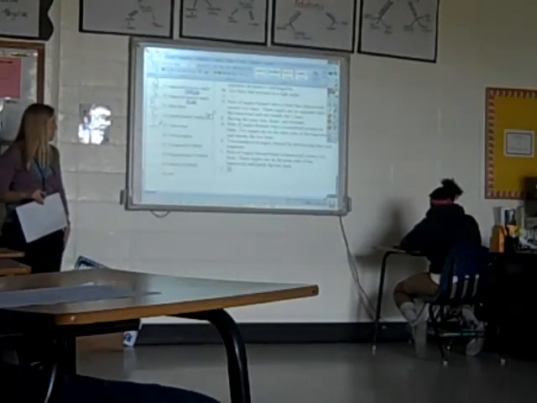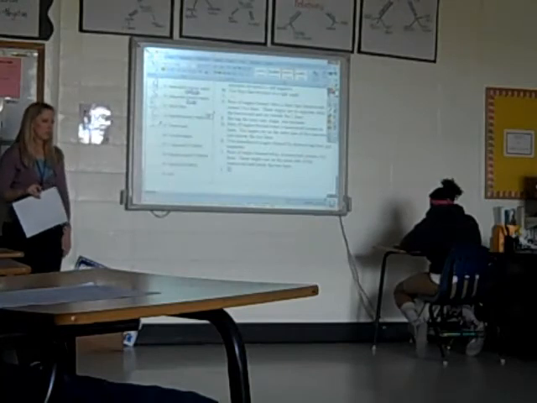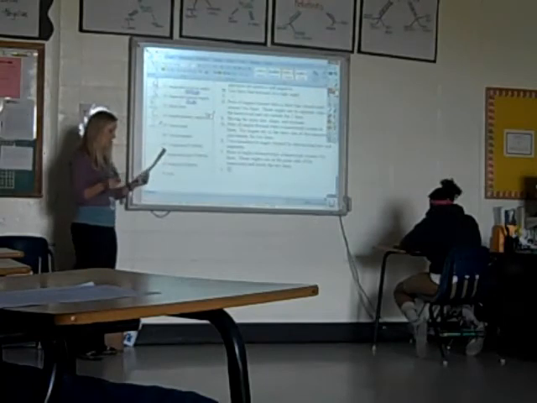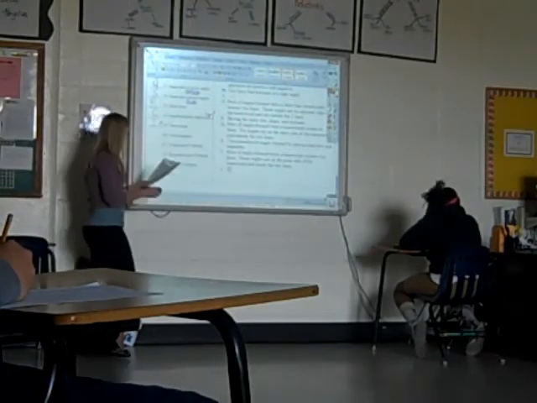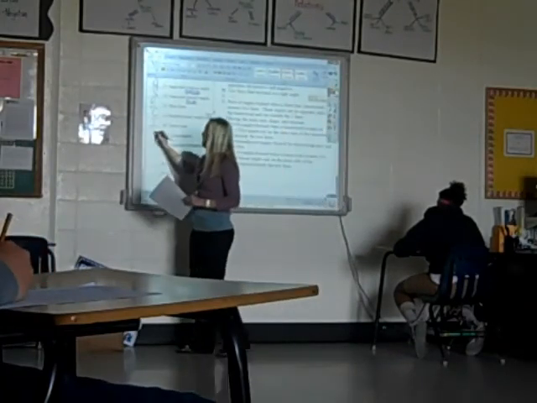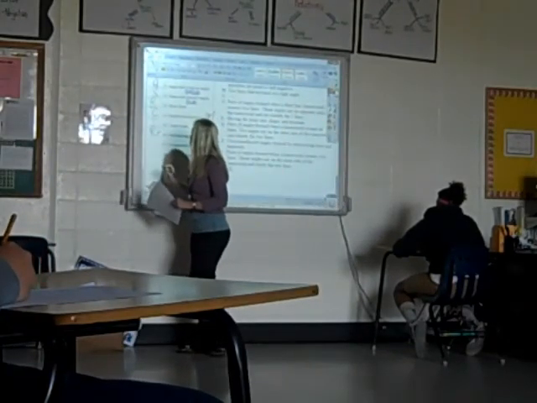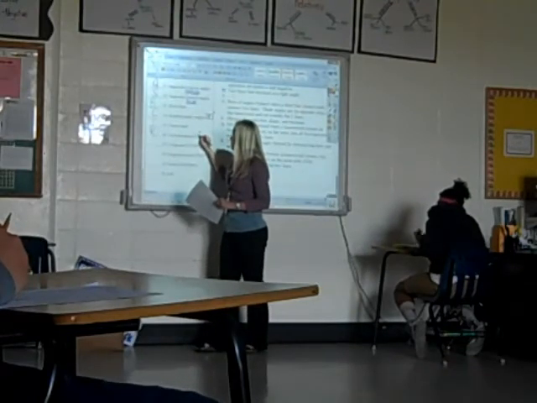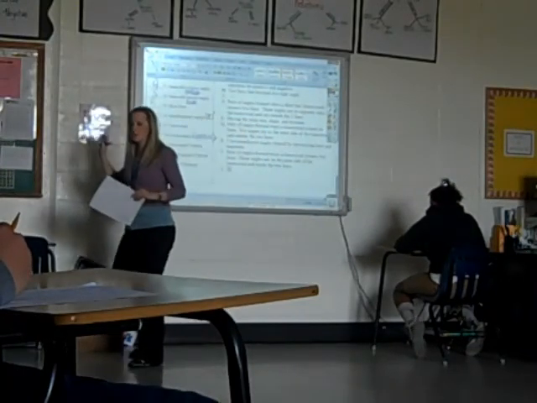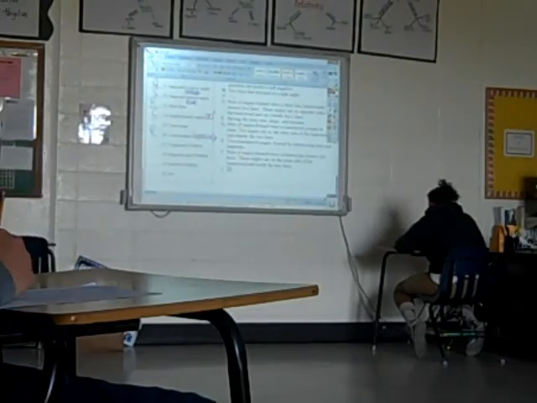All right, number 16, vertical angles. R. All right, R says two non-adjacent angles formed by intersecting lines and segments. Good. All right, and a synonym for vertical angles is going to be T. A synonym for vertical angles is going to be opposite. Sometimes your questions may just talk about opposite angles. You need to know that opposite angles are vertical angles.